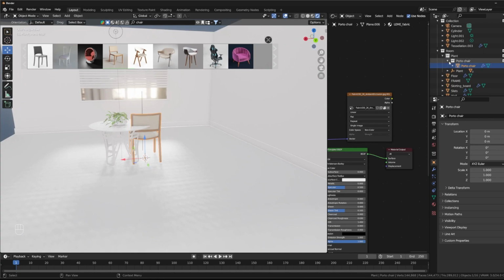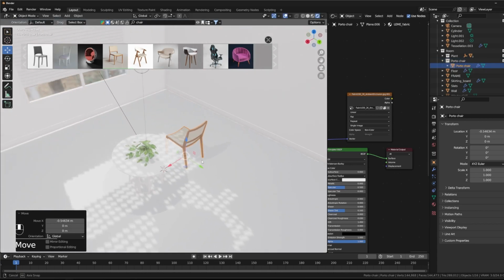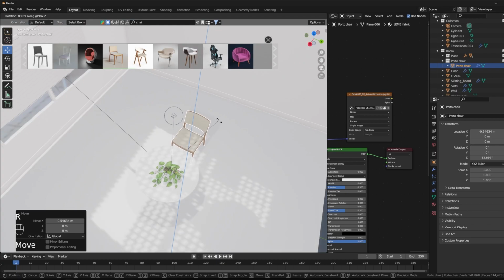And see here, we've had our plant selected, so the Porto chair has been dumped in the plant. Let's just grab that collection and move it into the room so that we're not moving bits of one object around when we're moving bits of another object around. So we take our Porto chair and rotate that around the Z axis.